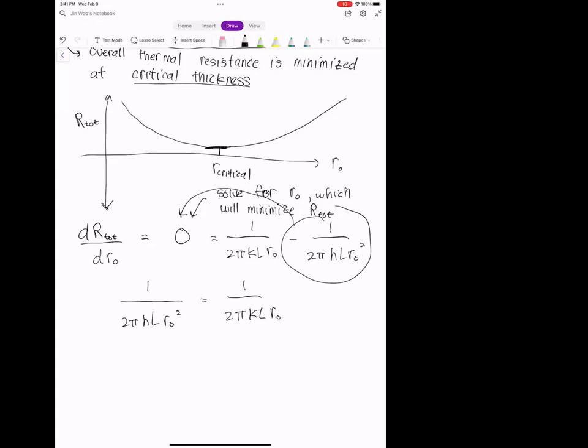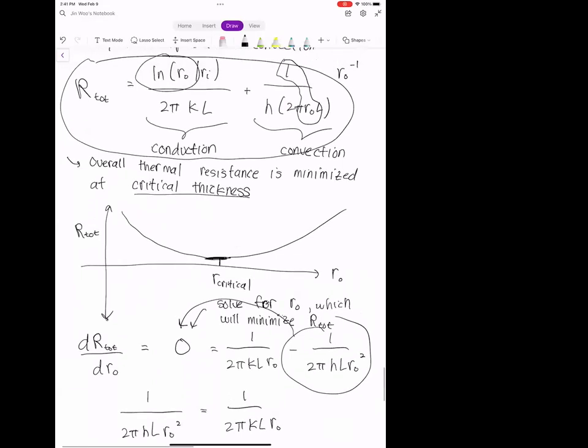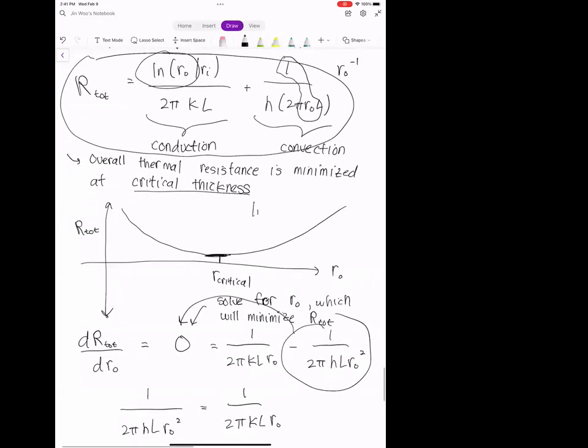What happened to the RI when you took the derivative? So the RI, we assume it's going to be constant in this case. Remember, because the ln of RO divided by RI is the same thing as ln of RO minus ln of RI. In other words, we have two terms in that numerator, so we just split them up and take the derivative. Since RI was a constant, we just got rid of it.